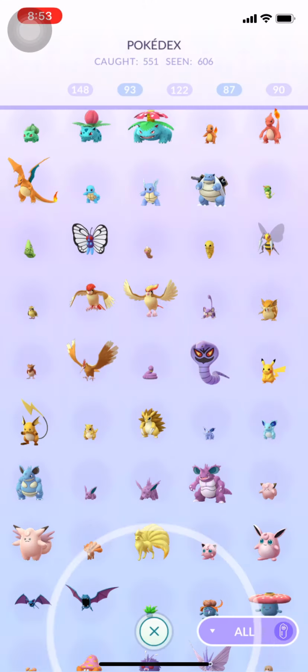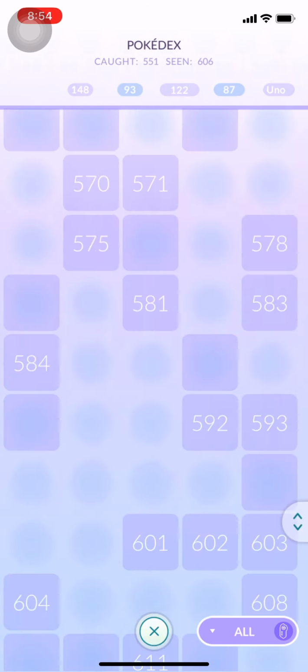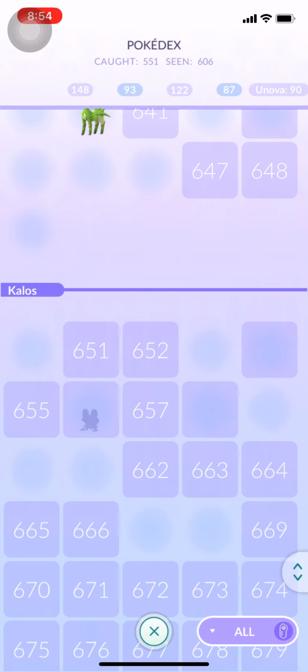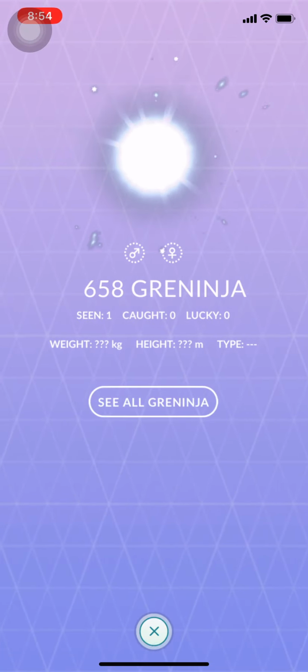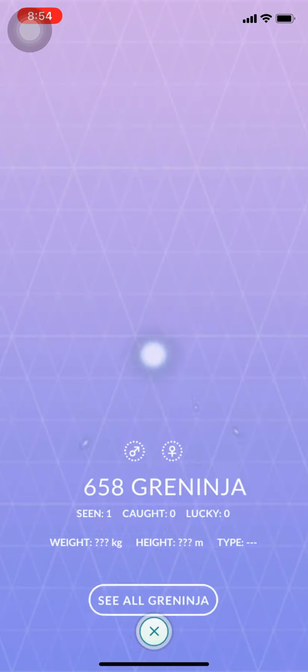I want to give another example. I don't have Chestnut here, but let me see if I can find... never mind. Let's take this example. Can you load the Pokemon, please?